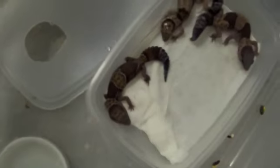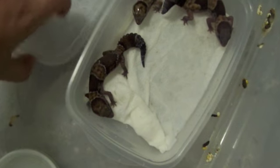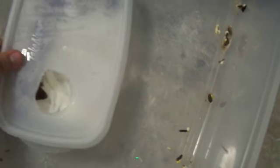And down here we have 3 geckos. We have a normal mixed in with a couple het males. I know which one the normal is because she's the darkest one. The other 2 are the het males. They seem to be too small to breed, but they're not growing much more than that. So, you know, I've heard that if they don't grow anymore, then you get them up to the biggest size they can. Go ahead and breed them.